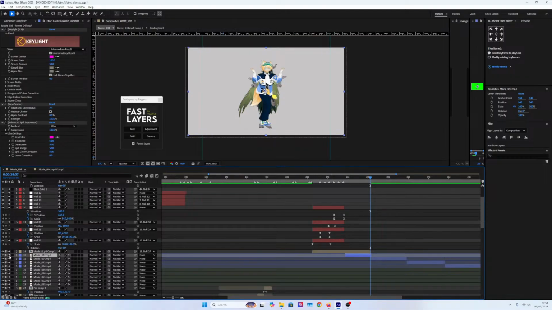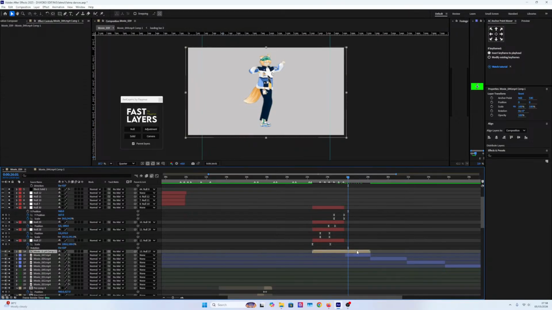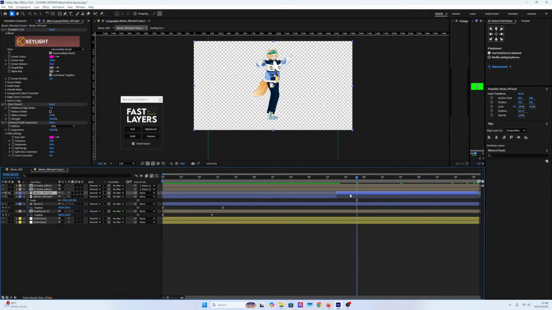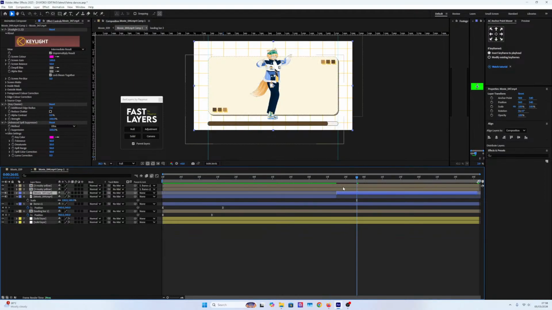For this other one, let's hide it for now. And there is still a hint of yellow. Either way to customize.